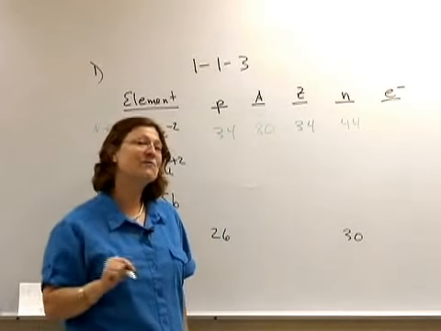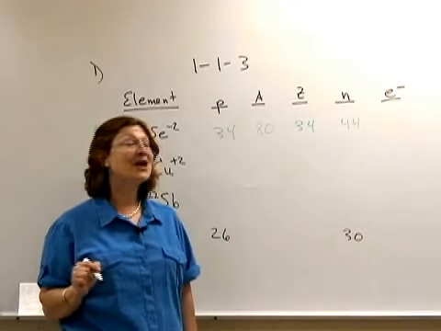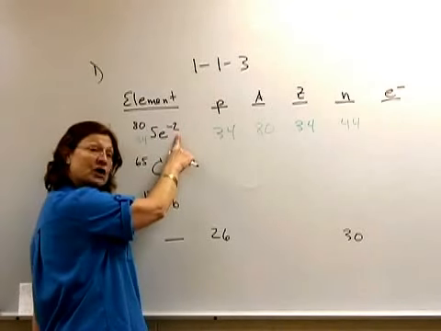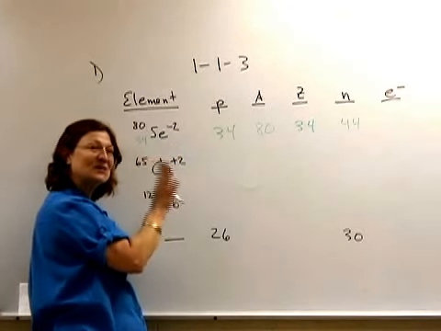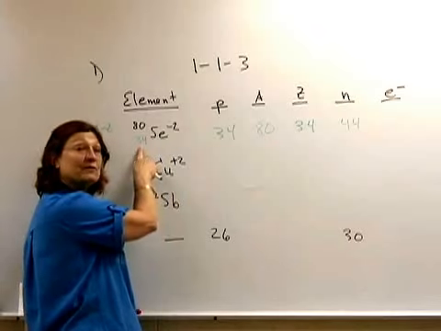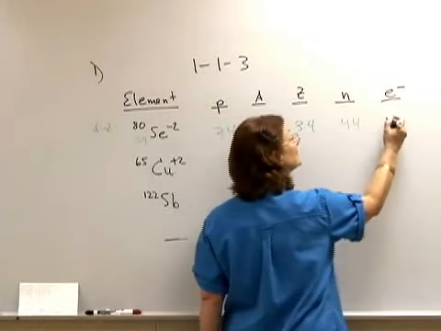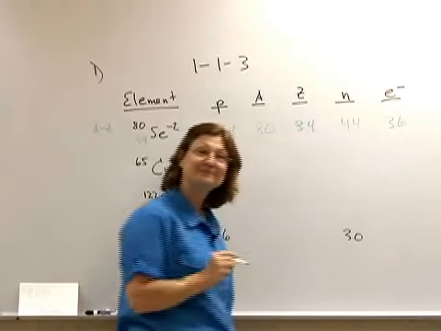And the electrons now, we have stepped it up a little bit here. We have a charged ion. This has a -2 charge, which means that it gained 2 electrons. We originally had 34 in the neutral atom. We gained 2, and therefore we have 36 electrons.